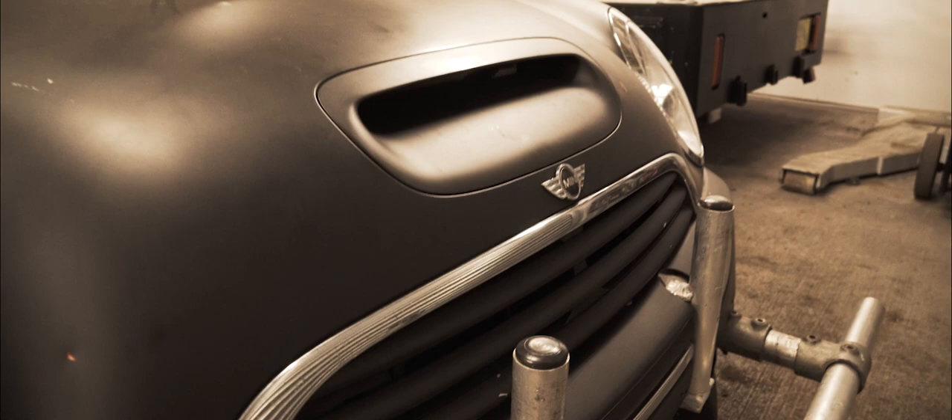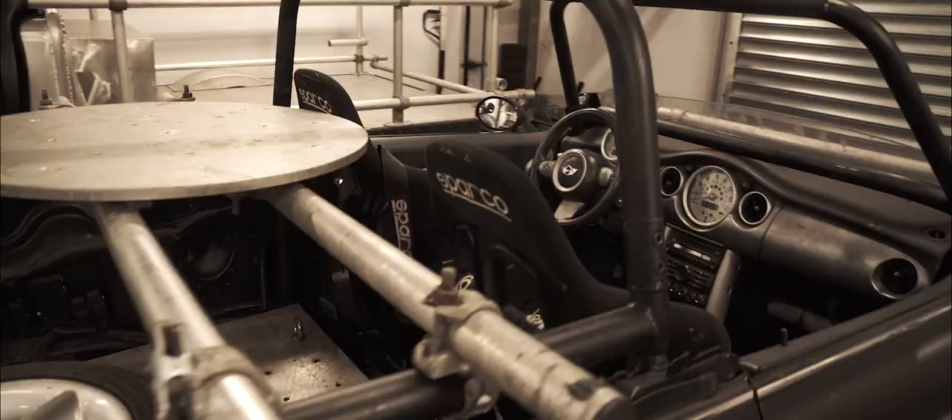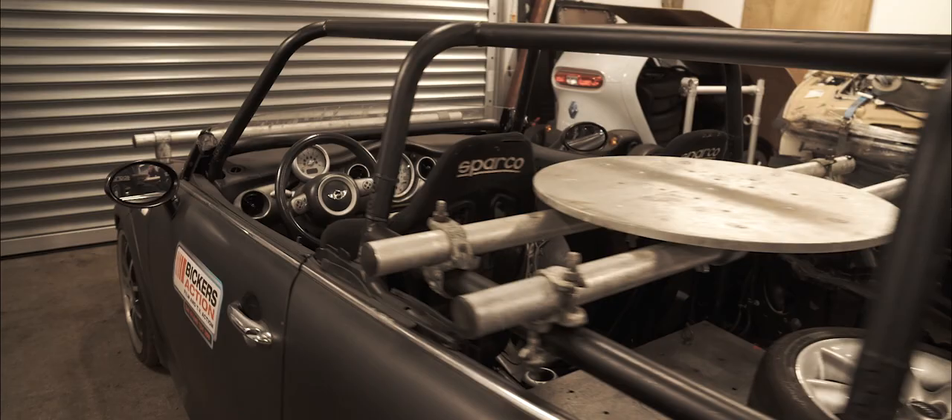This is our mini high-speed plate shot vehicle. As you can see, the roof has been removed and the roll cage can be removed. The driver's and passenger seat can be lowered, and then the camera can be put in the centre position to give you a 360 degree array plate set.